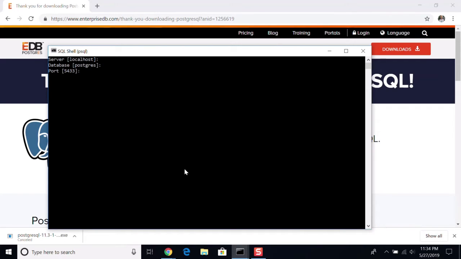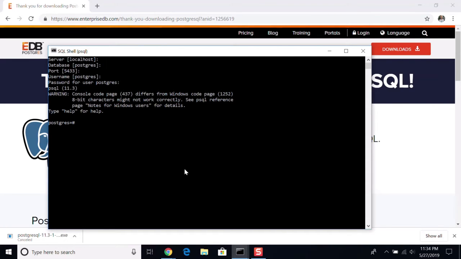If you end up not doing 5432, like me here, if I have 5433, just make sure that in your settings and stuff you put the appropriate port. And then you can do the same username, Postgres, and whatever password you used during installation. Go ahead and enter that, and then it will take you to this point, which is the exact same thing that you'll see in the videos. So there you have it. Just wanted to give you a quick walkthrough so you can get on the same page.